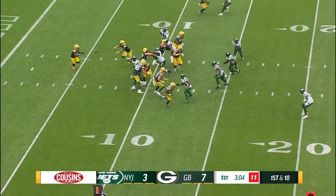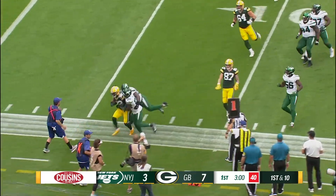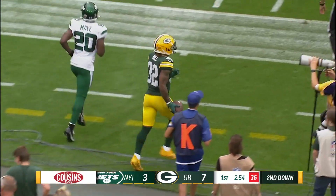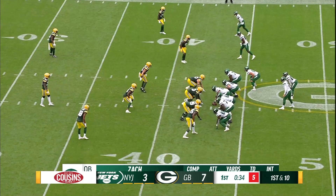Here on the backfield after the Jets punt, it's first and ten. Running outside, there's the terrific veteran Marcus May. He's pushed out of bounds, with a block on the play by Kafusi — a fullback out of BYU who they do like. Again into Green Bay territory for the Jets.